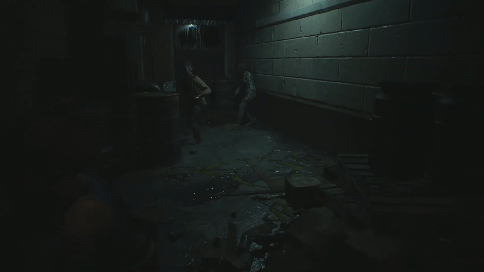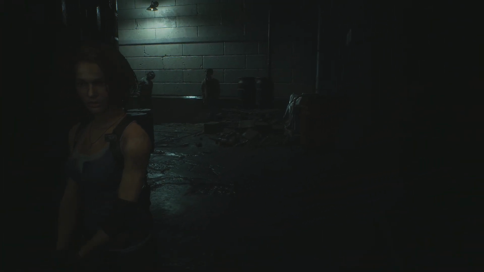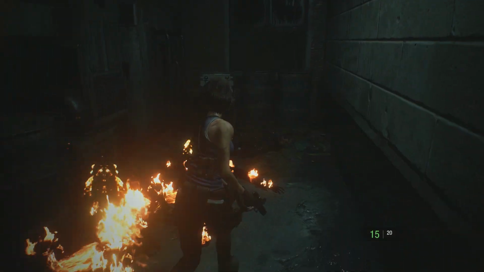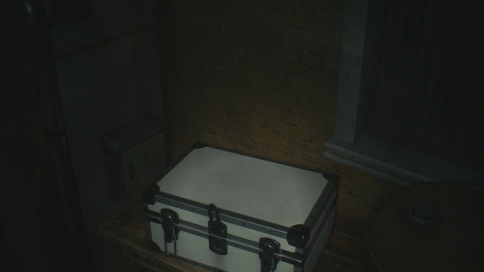Gotta be kind of careful. Making sure this guy's not getting any bright ideas yet. Pop this barrel to take both of these guys out with one bullet. There's a grenade on this body, and there's some more shotgun shells inside this briefcase.